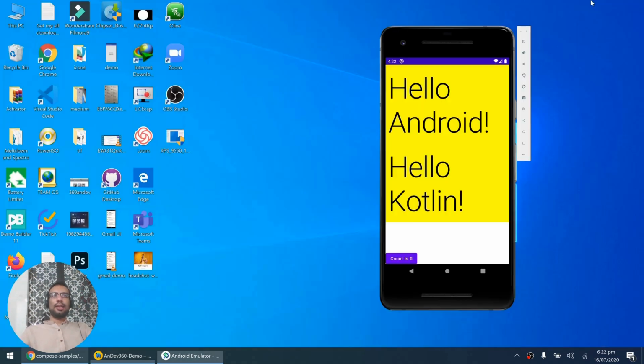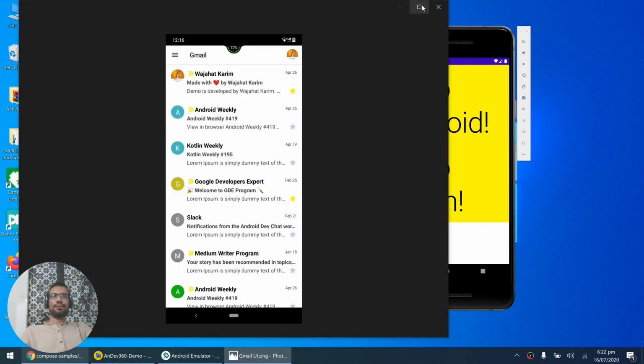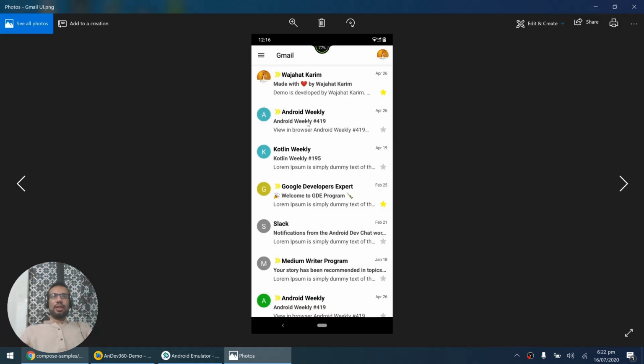So the idea is that we are going to create this thing. This is a simple screen, and we are going to create this. The way Jetpack Compose UI works is that either we come from top to bottom, or we come from bottom to top. I like the bottom to top approach more. Bottom to top means that we will create every tiny little view first, then we will arrange all those small views together and create a bigger part of the screen.